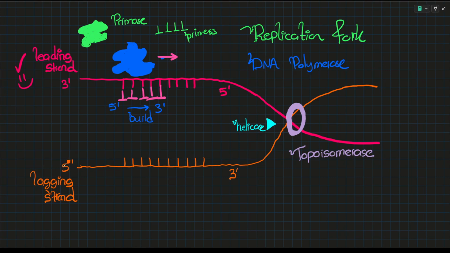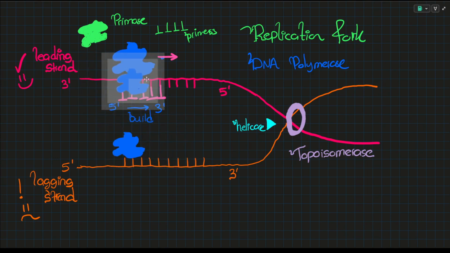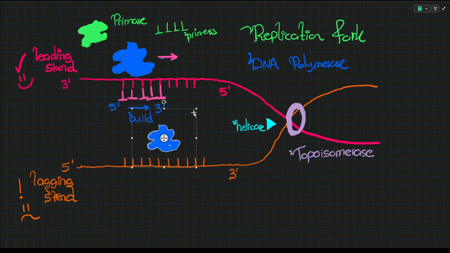Now the problem arises when we move on to the lagging strand. Now, if DNA polymerase can only move in the 5' to 3' direction, for this strand, he is only going to be able to do something like this. For the above strand, he can do this continuously, build, build, build, build. But here, he has to go like this, in this direction. And then the strand is going, and then he's going to have to jump and then build again.